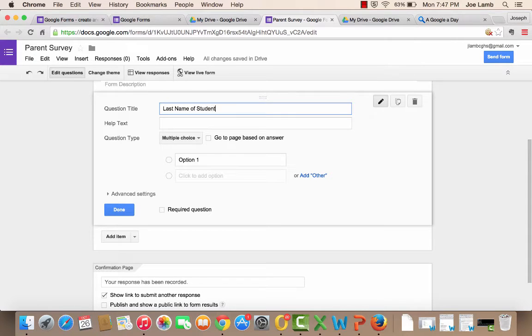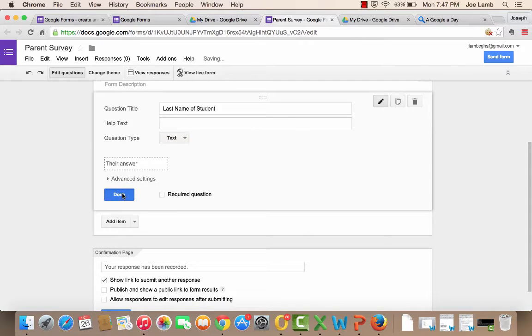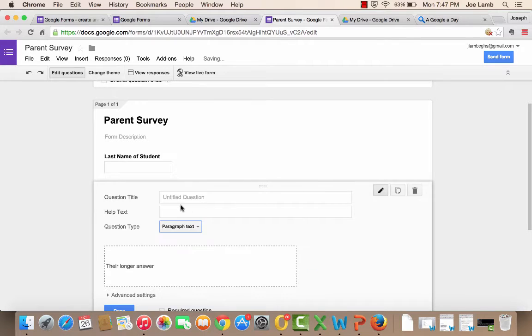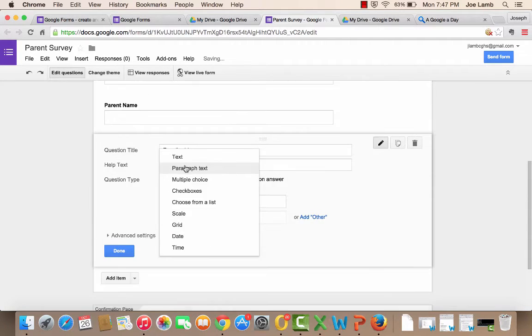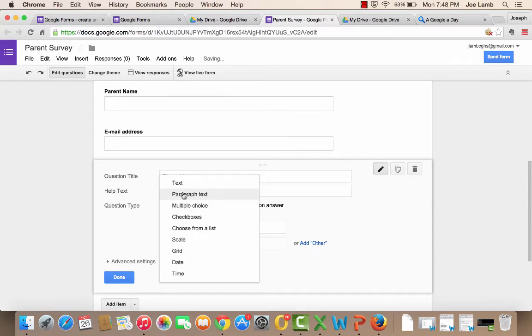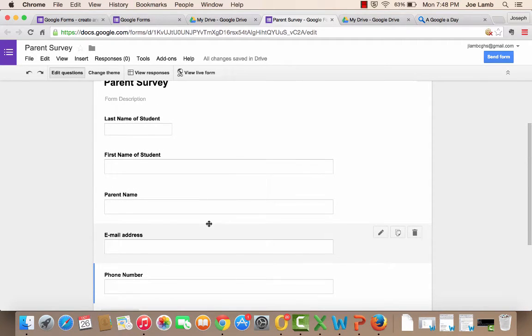So I would consider creating some text boxes where they can put in the last name of the student. I would consider adding the first name of the student, parent name, email address, and a phone number. This way you would have the most up-to-date information from parents.